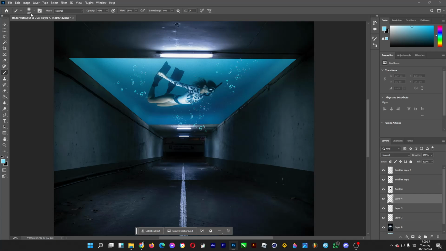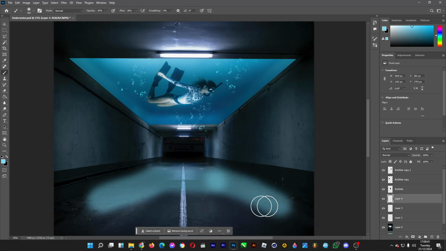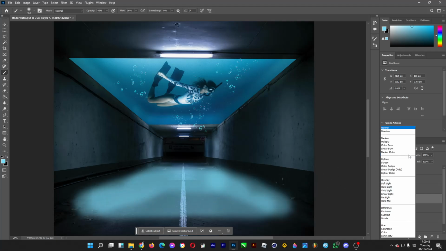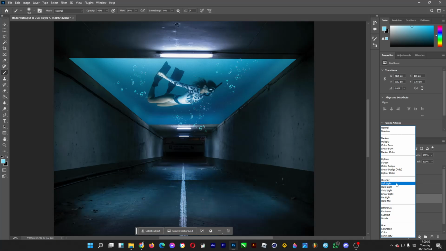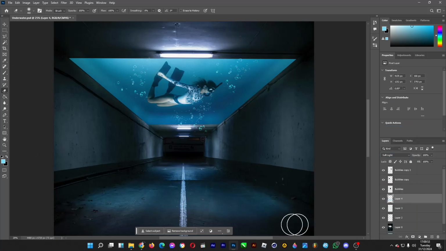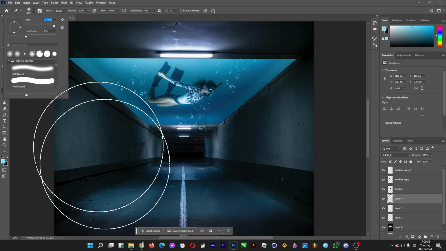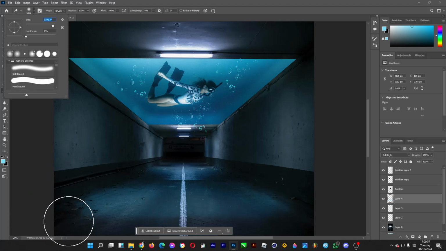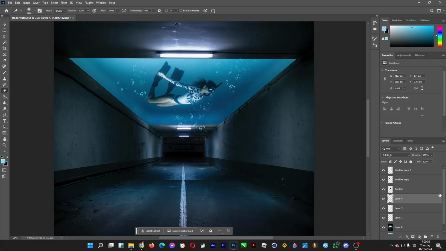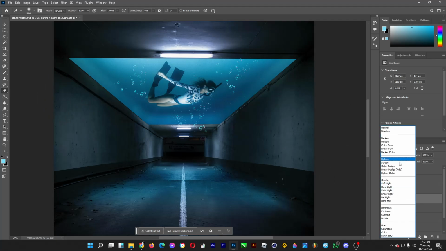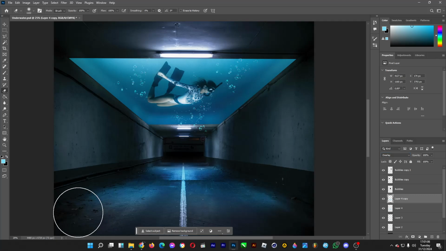So use the brush tool, and then simply make some highlights for the road, just like this. Make it much thicker, and then head over here and then change it to soft light, just like this. Erase some parts by making the size of the eraser bigger, just like this. Alright, you can duplicate it, Control J, just like this, and then change the blending mode to, let's say, overlay, and then you decrease the opacity, just like this.